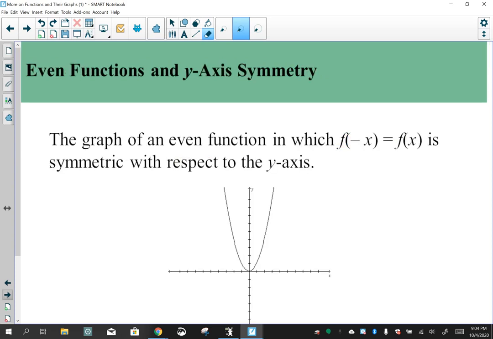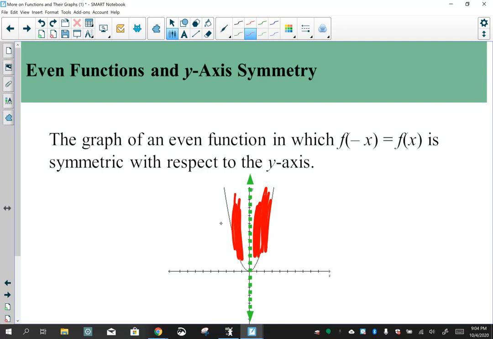So with that, let's take a look at this. When we deal with an even function, graphically, this is what you have to remember, and this is the most important piece. An even function is split right down the middle by the y-axis. As long as half of your graph is on this side and the other half is on this side, and you're an equal distance and everything else, you have an even function.